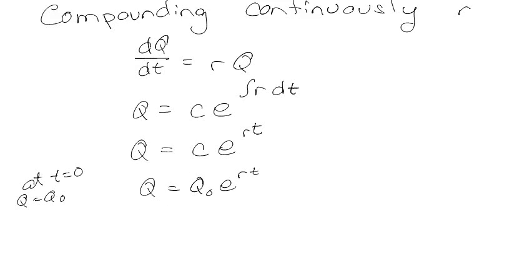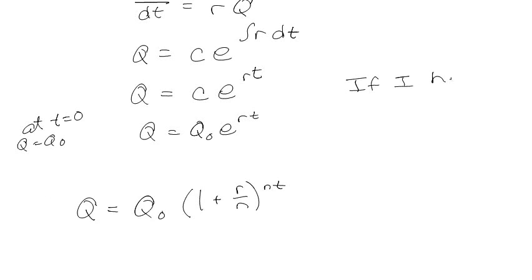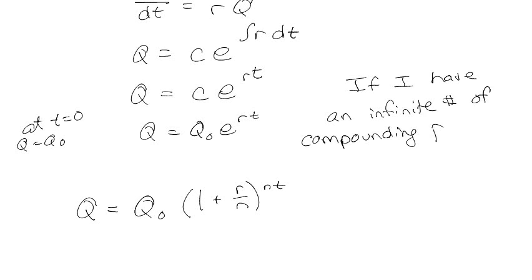I don't really know if this is why we specifically care, but this is something that I think is really cool. So this is my original equation if I'm compounding at certain periods, as I have Q naught times 1 plus r over n to the nt. Now, if I have an infinite number of compounding periods, so I'm going to write this down because it's important, that's almost like having it go continuously. Or not almost like, that is. That's continuous compounding.